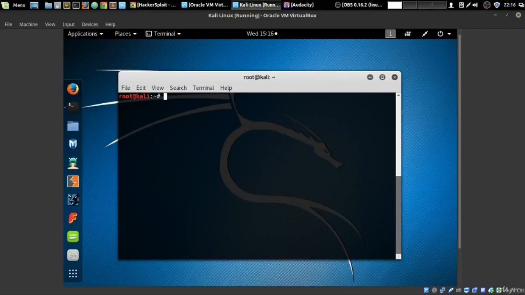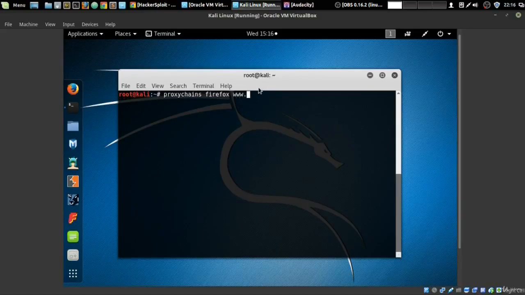So the way to test this is we're going to type proxychains. We're going to use a browser. I'm going to use Firefox. That's basically, whoops, my typing today is pretty bad. Firefox. You can use Iceweasel, and basically Iceweasel is just Firefox. So we're going to use Firefox anyway, and we're going to enter a test website to test whether the proxies are working.